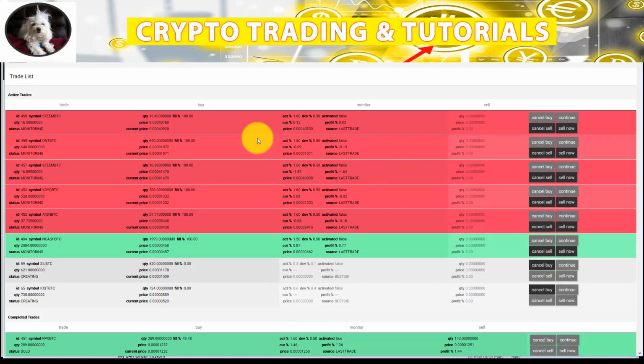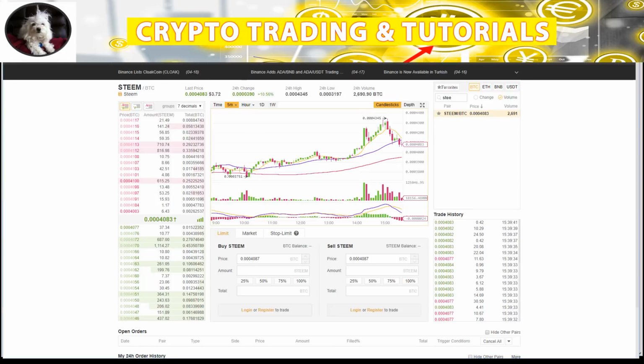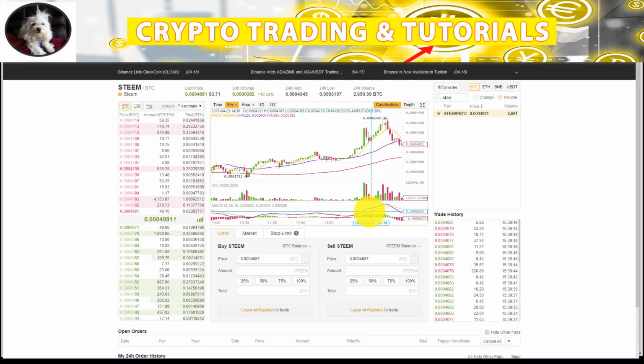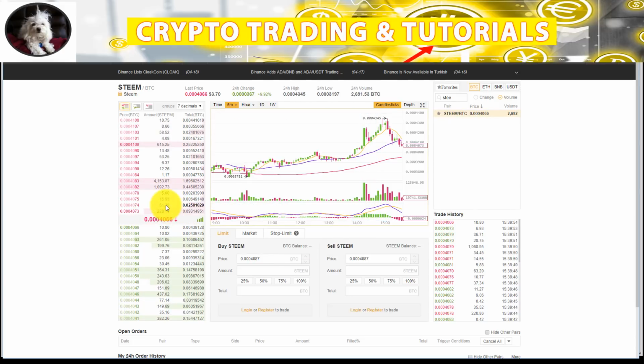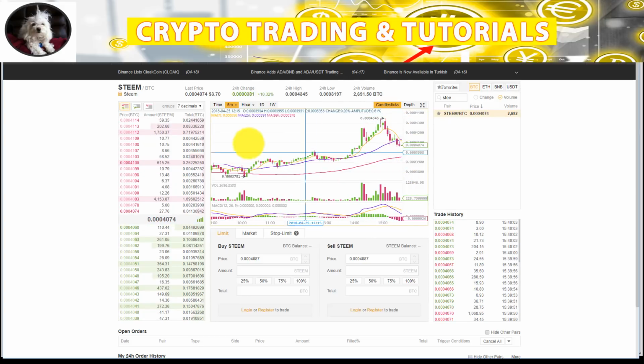So we're down. We're going to go with Steam, and we're going to go 4%. Let's give it a little bit of room to work out, and let people sell a little bit more into that. You'll see there are people jumping ahead of that because they're trading emotionally. They're worried as they see this price decline. Maybe they bought this top here, so they're a little concerned. They're not waiting for it to bounce back up.